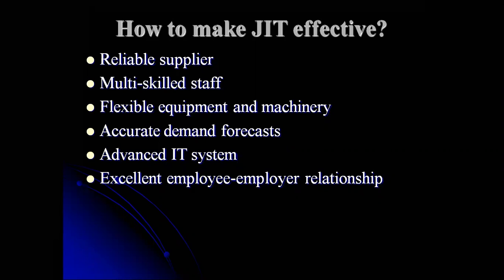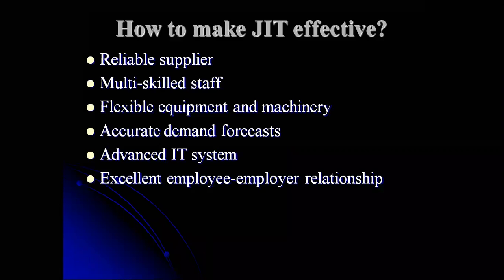If they won't work to their potential, two things will happen. One, the order will not be completed at the right time, or maybe the quality won't be up to the mark, and customers may refuse to take the order because either the goods are not ready, or the goods are not of the right quality. So you need to have a very good employee employer relationship, so that you will be able to maintain the quality and the quantity at the right time when it is required by the customer. All right, so these are the points which make JIT effective.